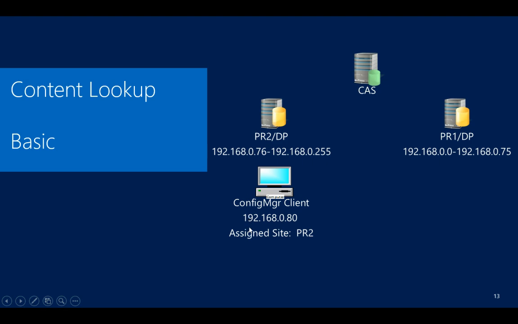So when I run my deployment, we go and look up our distribution point, and we find it based on boundary group membership matching this range, and we should use this DP for pulling down content. The only reason that would fail is if the content we're looking for is actually not on this DP, which would then introduce distribute on demand scenarios, fallback scenarios to go elsewhere, that kind of thing. But in a basic scenario, it should just stay within its home DP list and pull it down, and that's what I'll show you first.